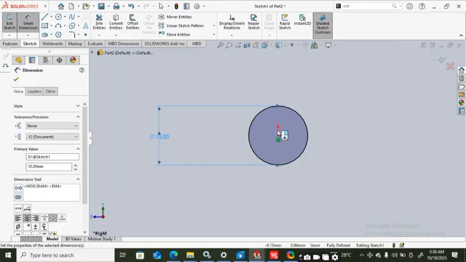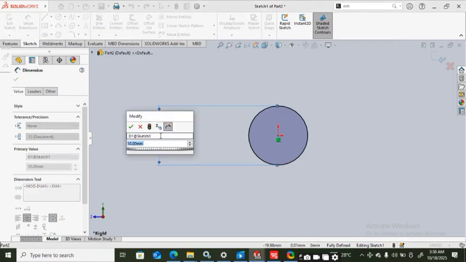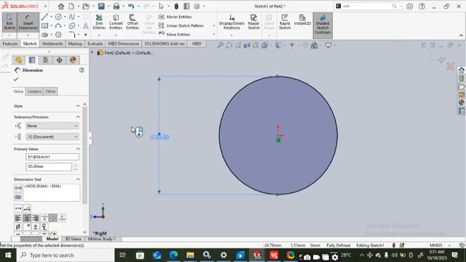So this is now in 10. I want to take it back to 20. You can do it by double clicking this point, you click 20, and then you check this arrow, or you press enter on your keyboard. So I'm going to click this place, and now it has returned back to 20. Now we have a circle that has a 20 millimeter diameter, and that's actually what we want.